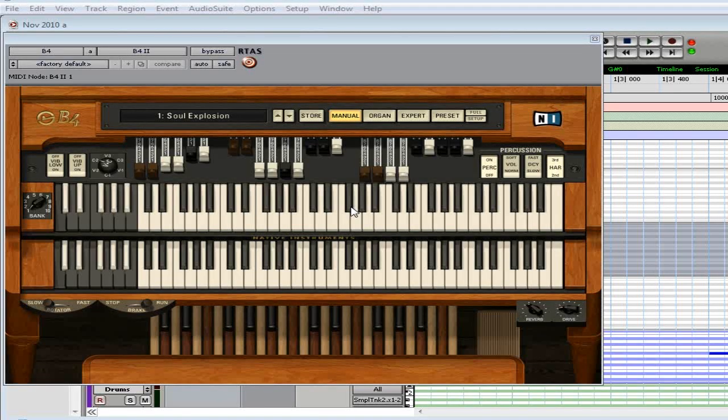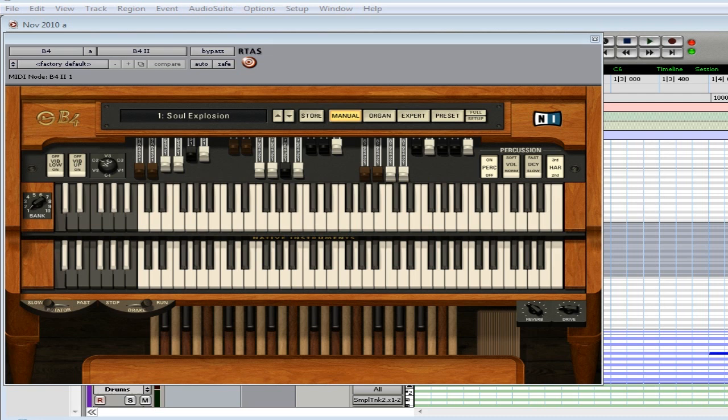This is Grady Scott of Low Key Music Entertainment here to demo a great virtual instrument by Native Instruments called B4. And this is the second version that they put out. Right out the box, I want to let y'all know that because of time constraints on the length of videos, we're not going to dive real deep into how to use it, but more or less give you a bird's eye view of some of the things that you could do with the program.